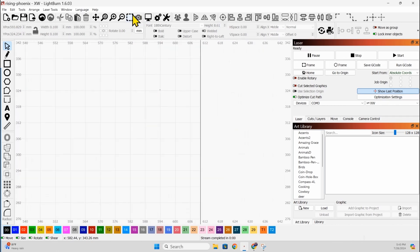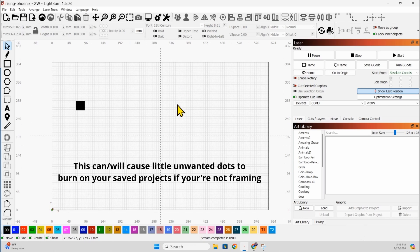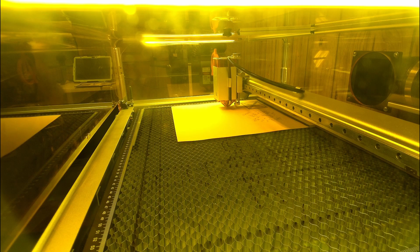There is a little tiny anomaly left from the trace. In full view you can't see it — it could be a little dot, a little line, anything at all. So press Ctrl+A — now you know how wide it is and you can see something in this corner is wrong. Just drag over that corner, there it is, and hit the delete key. Now if we go to frame, you can see it frames exactly where it's supposed to be.